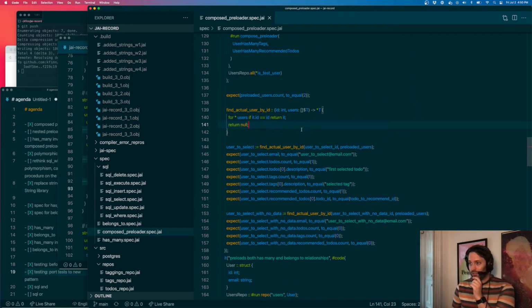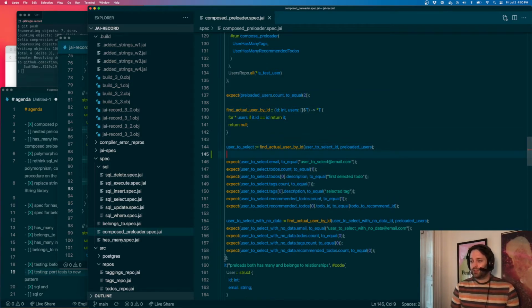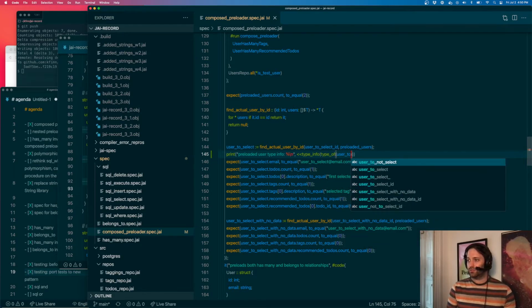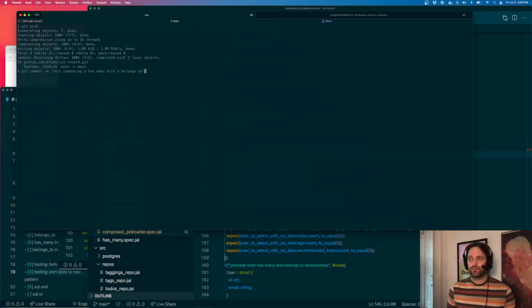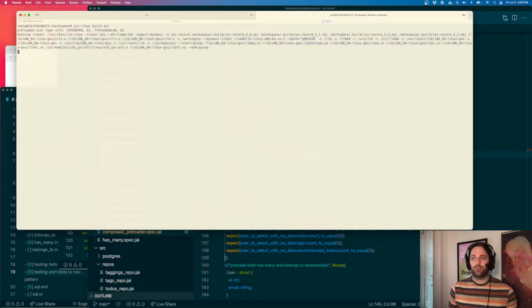Right, so up here we're playing with these users. I want to print the preloaded user type info. And I want type info on the type of user to select. Oh, pointer.